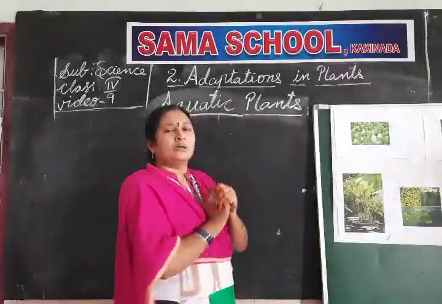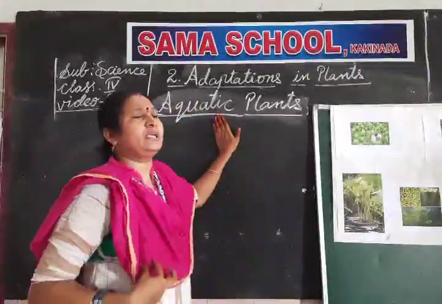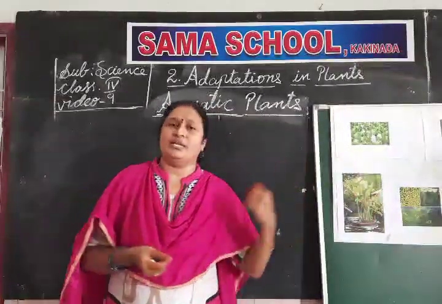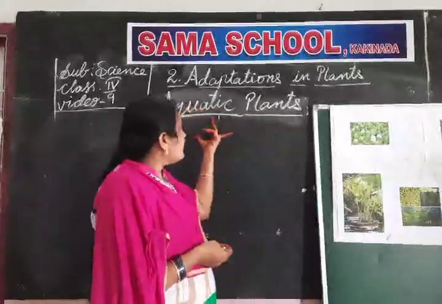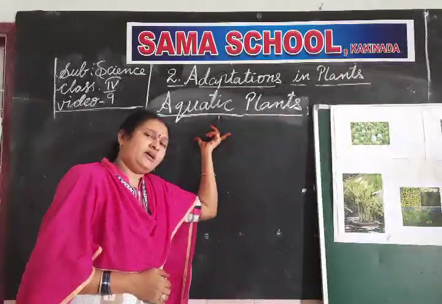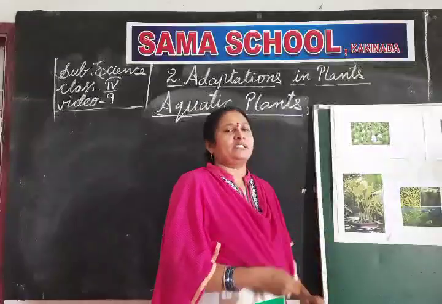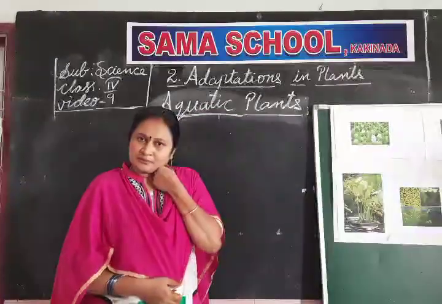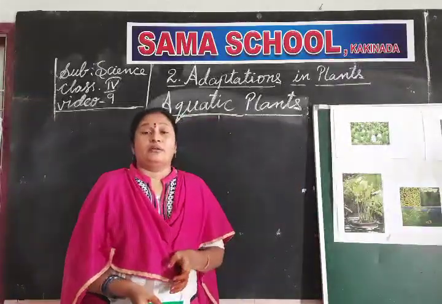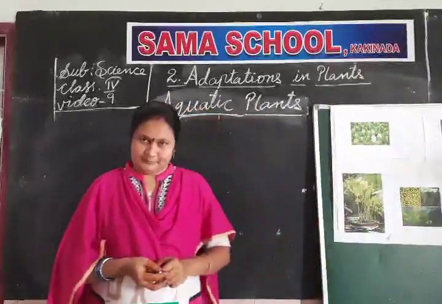Now come to the present class. Terrestrial plants grow in different landforms like mountains, deserts, coastal areas, and marshy areas. In the water also, there are different places. And which plants grow where? Some plants grow on the surface of the water, some grow in the water, and some types of plants grow their entire life in the water.